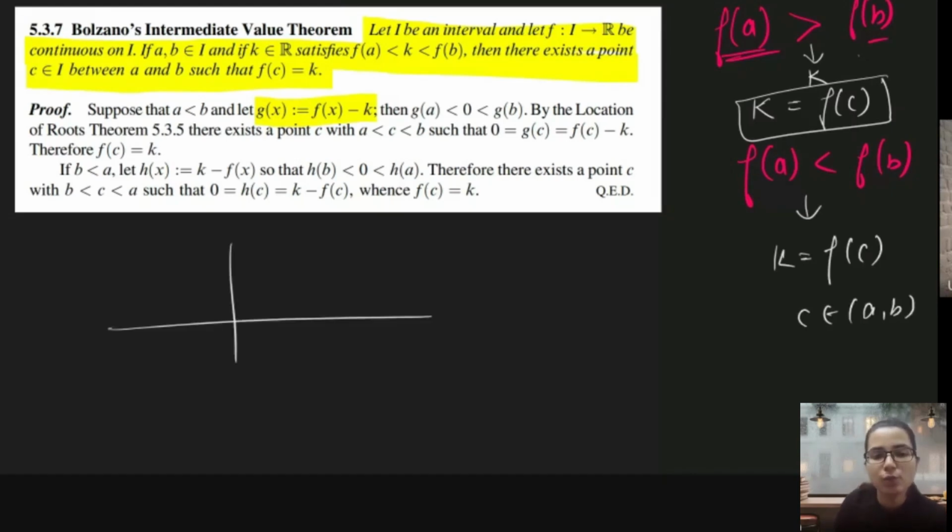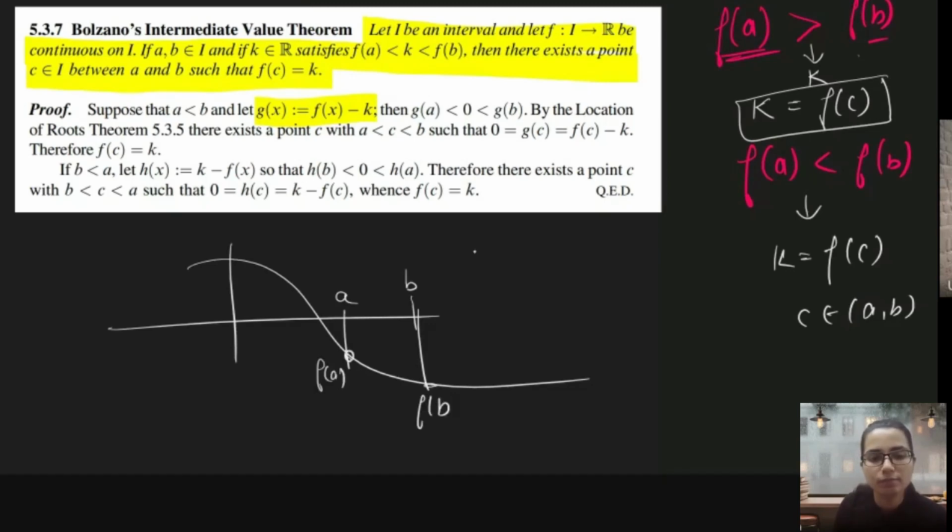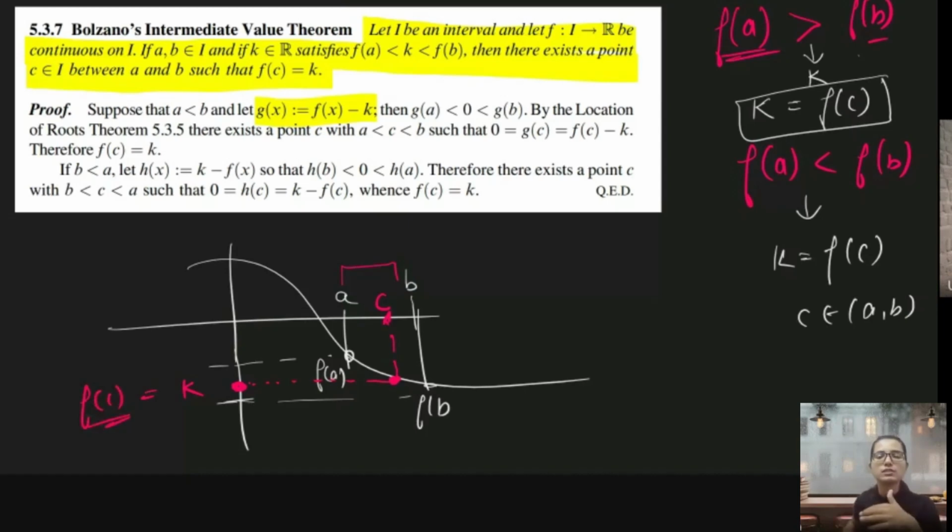So what this means is, if you have, let's say, any graph, and you have this point a, you have this point b, this is f of a, this is f of b. You can always find a point between this, and this point k will be related to some value here, c, which lies between a and b. And why this happens is only because this function is continuous and this function is defined on an interval.